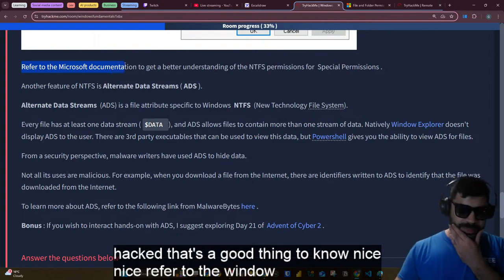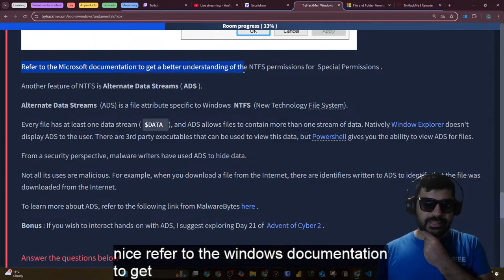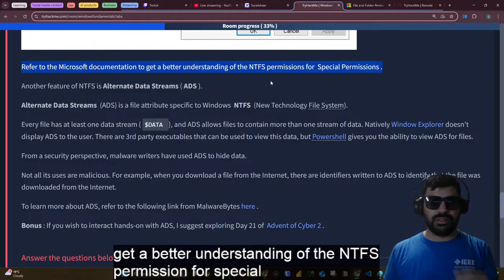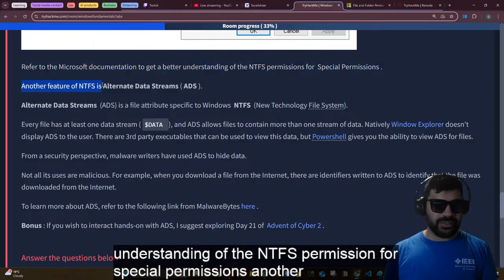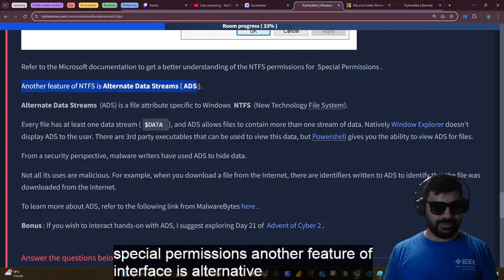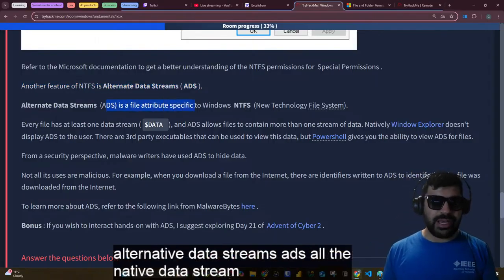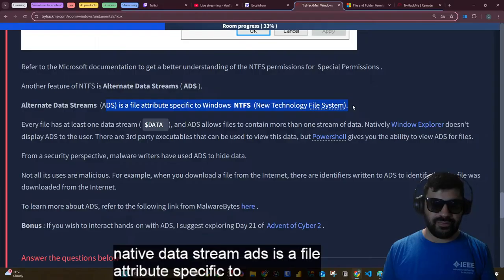Refer to the Windows documentation to get a better understanding of the NTFS permissions for special permissions. Another feature of NTFS is alternative data streams, ADS. Alternative data stream, ADS, is a file attribute specific to Windows NTFS.